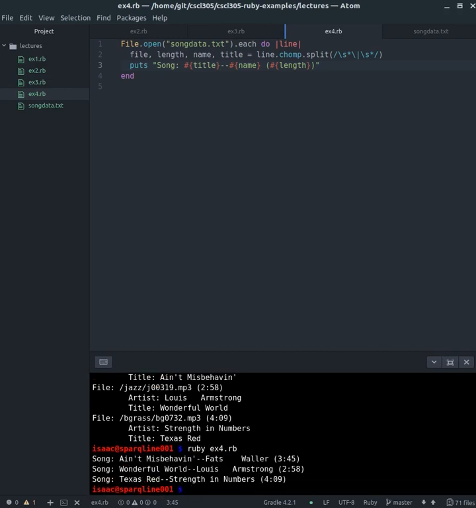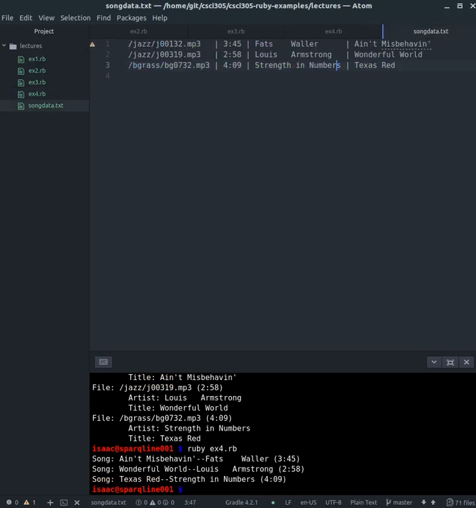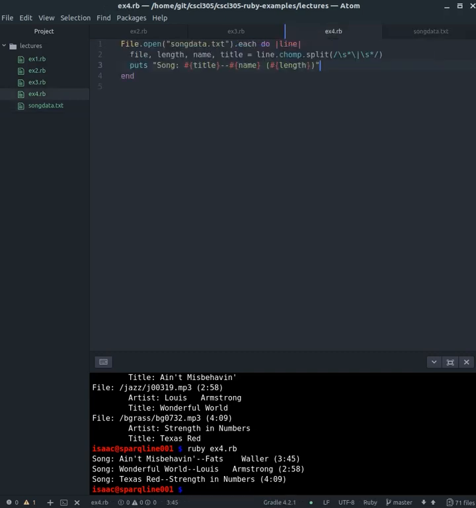It gives us those three things, but then we start seeing that extra spacing that we were using to make everything look all pretty in the file. We don't want that. So we got rid of the stuff after the name of the file, before the vertical bar, but we're not getting rid of the stuff in between artist names. And so let's go ahead and fix that. We can do that really easily.